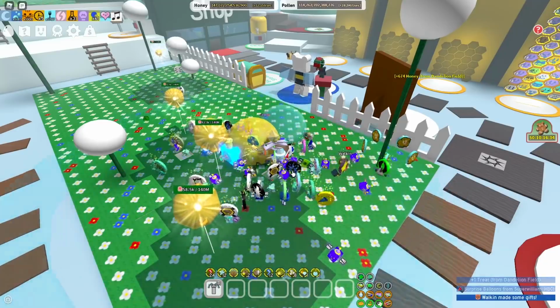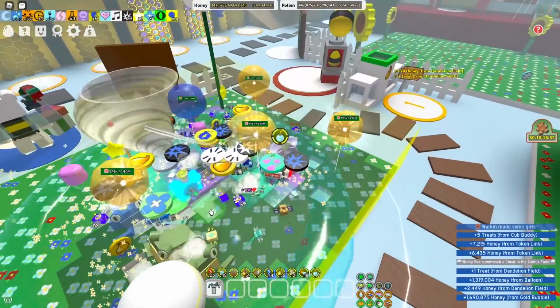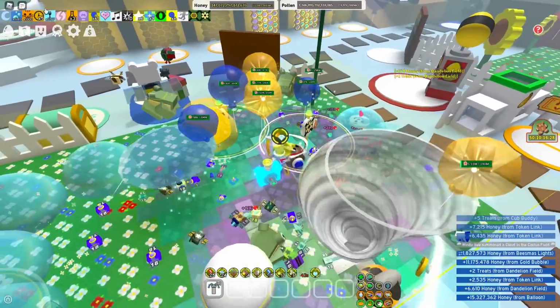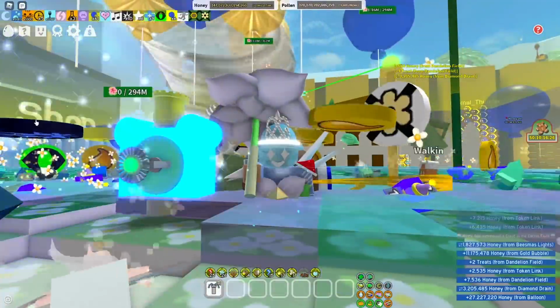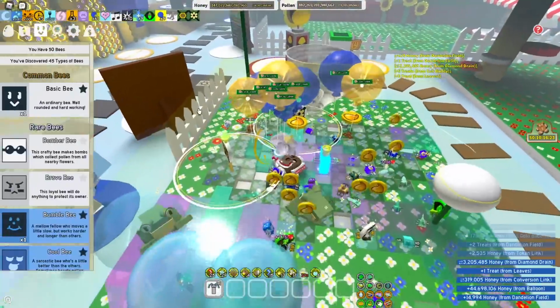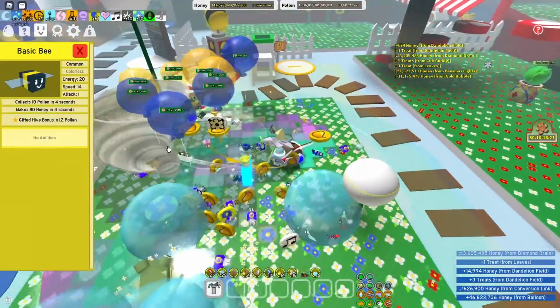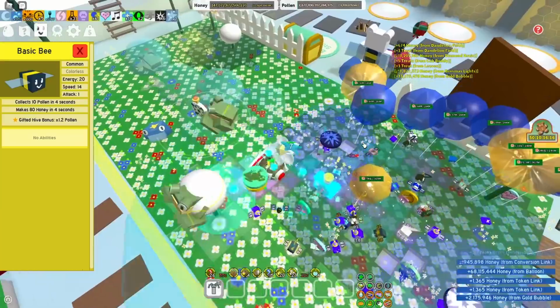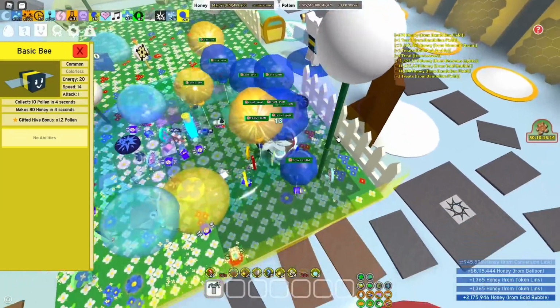Now, time to talk about one of the most important parts. In fact, the whole point of this video, the name of the video, is literally based around this, but we're moving on to the Blue Hive composition itself. What bees does it consist of? Starting off, we have the gifted basic bee because it grants you a multiplier of 1.2 pollen, and pollen is extremely handy because, obviously, you don't make any honey without pollen.